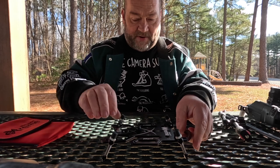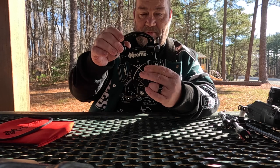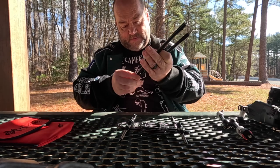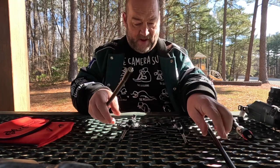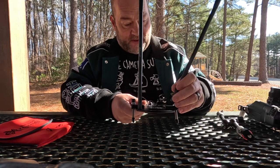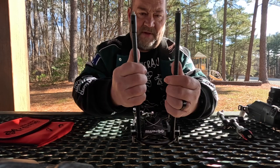Getting back to the Platypod Extreme, we have this open slot at the top you can use for pretty much anything, and some smaller holes at the top for additional items or feet. To demonstrate, I have a couple of Platypod accessories - these are the Platypod goosenecks, which can be used for mounting Loom Cubes or other cube lights for a macro setup. They screw right into the two front ports on the front of the Extreme.